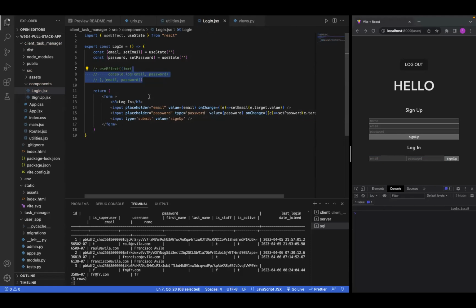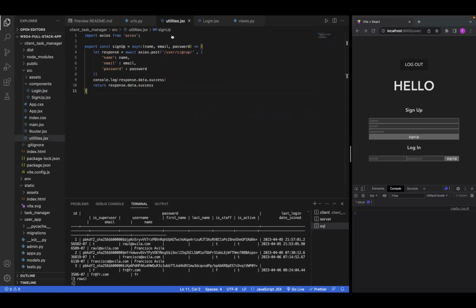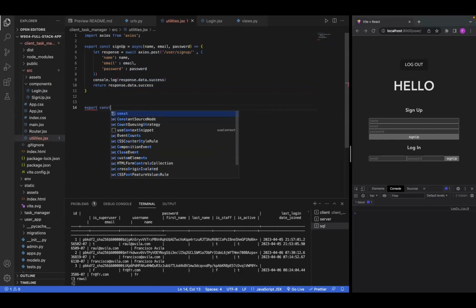Now that that's created, I'm going to go ahead and create the utilities. Great. So we have this, that's sign up, but now we need a login. So let's export const login.